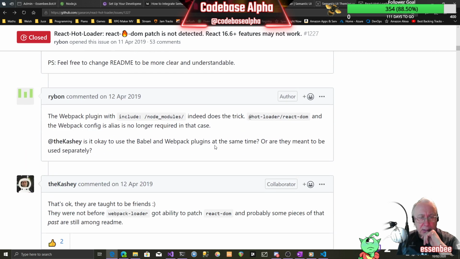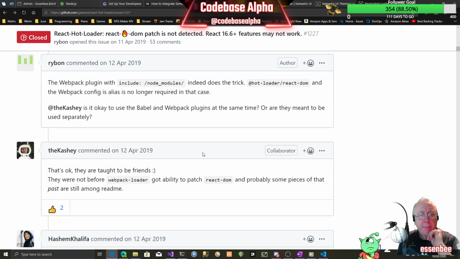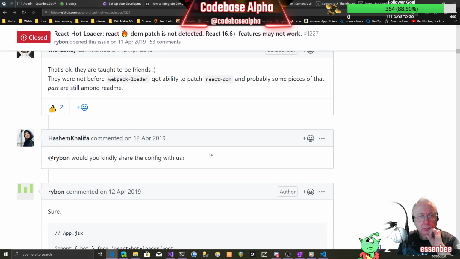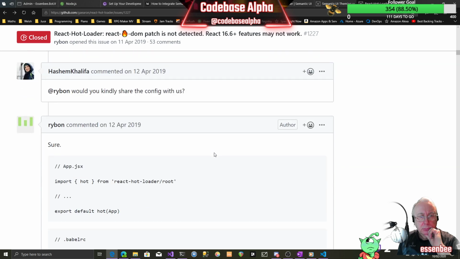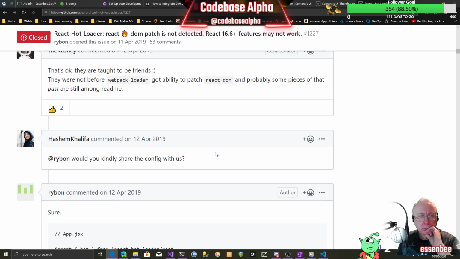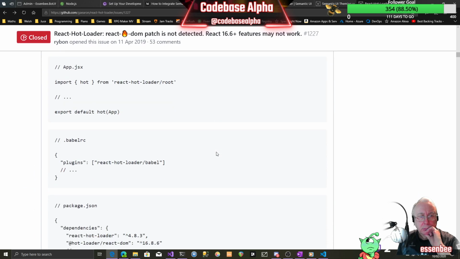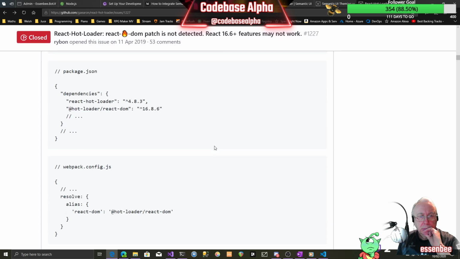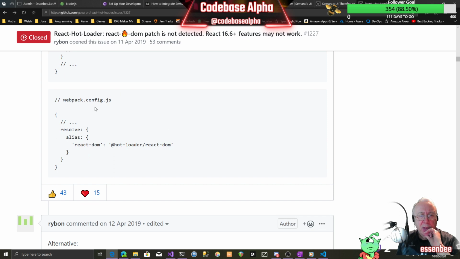Don't understand. You see, React hot loader, Webpack config.js.